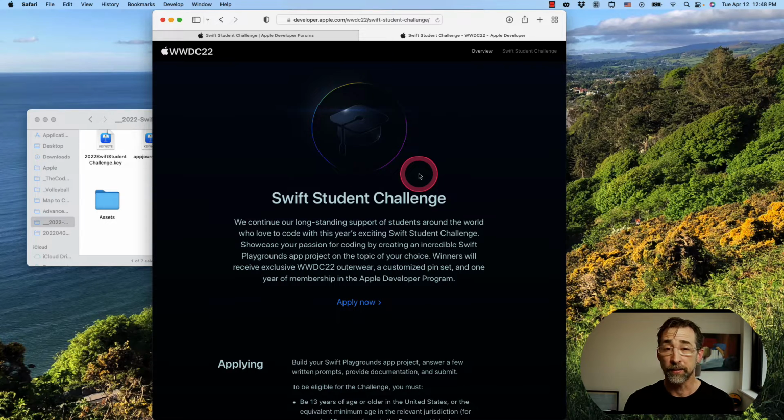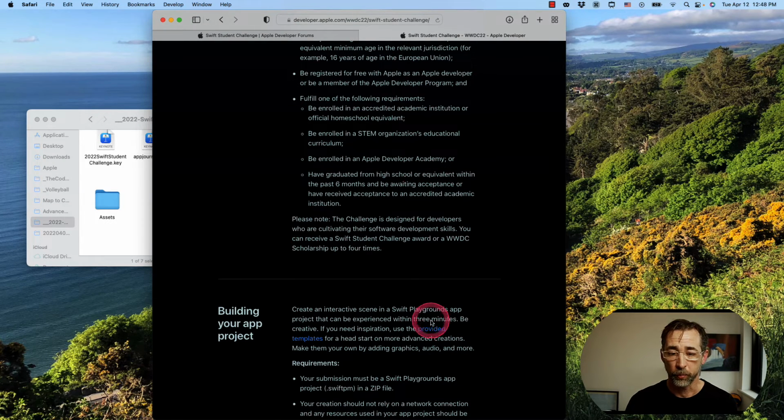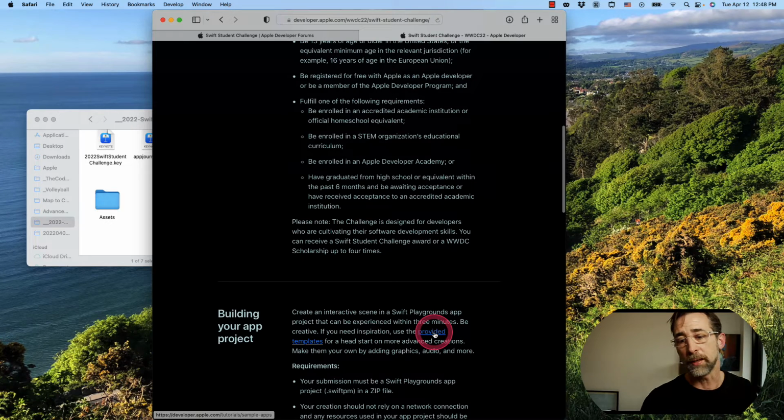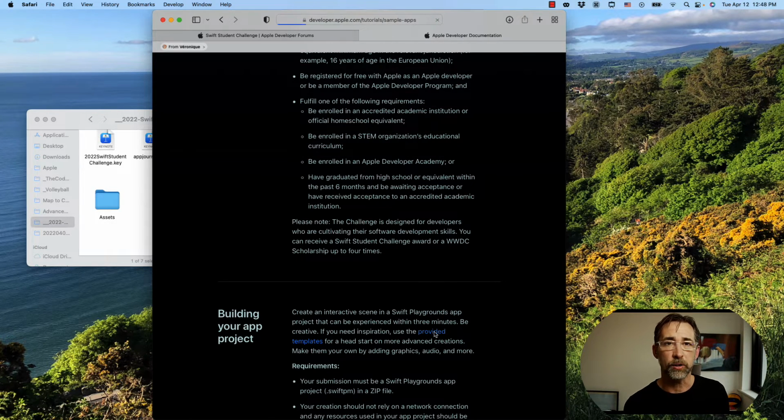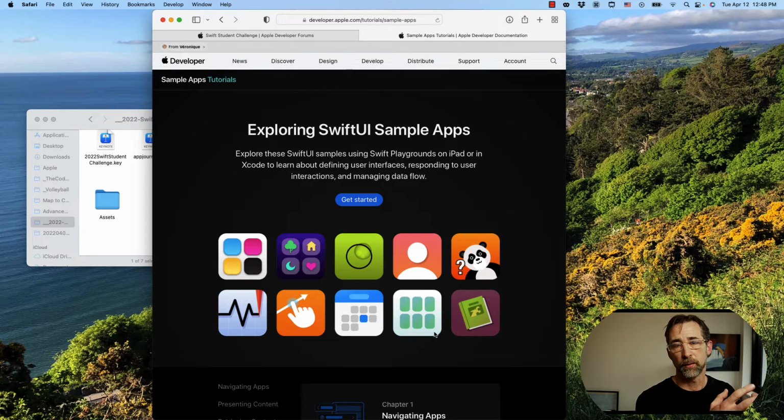And the other link that we saw here was the provided templates. So this is if we do need inspiration or we need a bit of guidance on what do we use? How do we write code that's going to use the accelerometer in the device or the gyroscope? We have a great example of making network requests. Now we can't do that in our submission for the Swift Student Challenge, but this app gallery that's available in Swift Playgrounds 4 is amazing because it gives you some great ideas and ways of doing certain tasks.